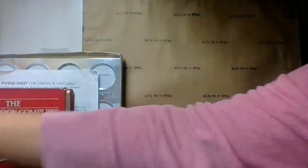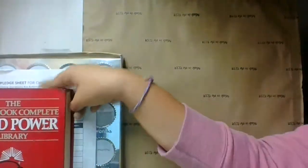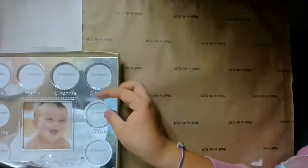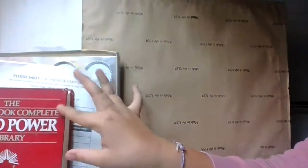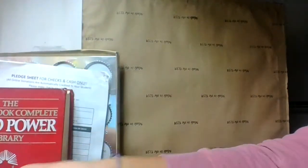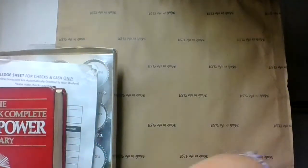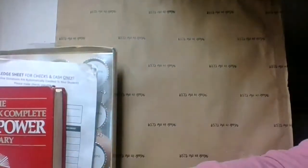Over a little glitter, they're all over there. How pretty. So much glitter. And all the glitter. This is all for glitter. I'm gonna show you all of our glitter.